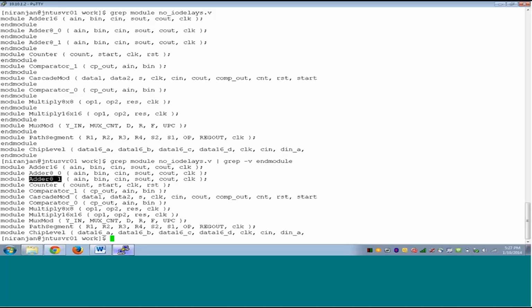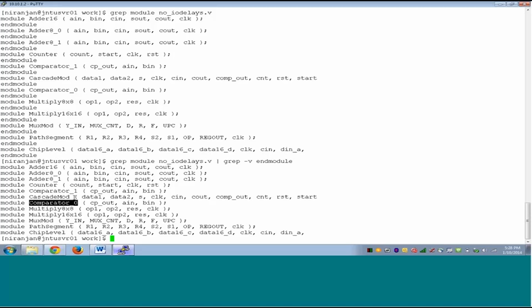Right? Similarly, comparator 1 and comparator 0. Right? What name gets used after the underscore can again be controlled by a variable in DC shell, just like the chain names can be controlled. Similarly, all these things can be controlled. If you want any specific prefix or specific suffix to be present, you can control that using the variable. Right? So we saw the report resources command. It's very useful to know what all resources are there. We discussed the unification process.